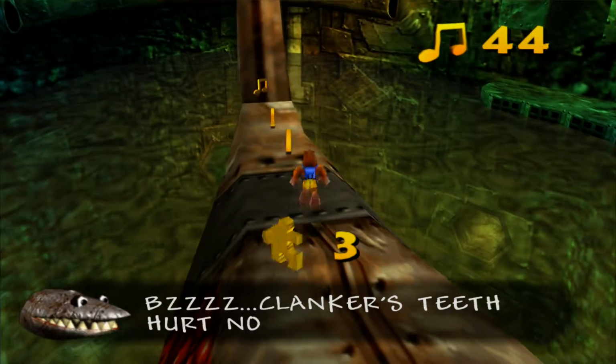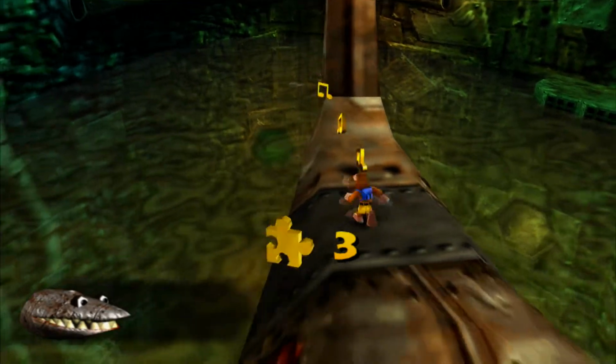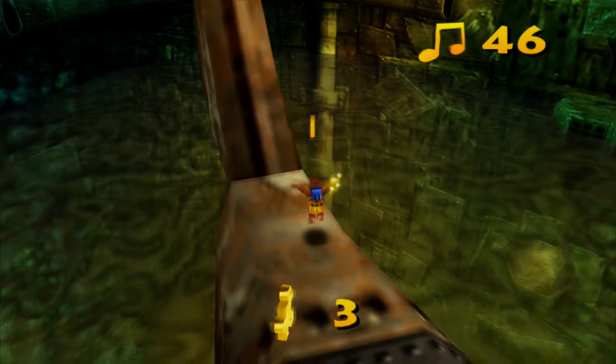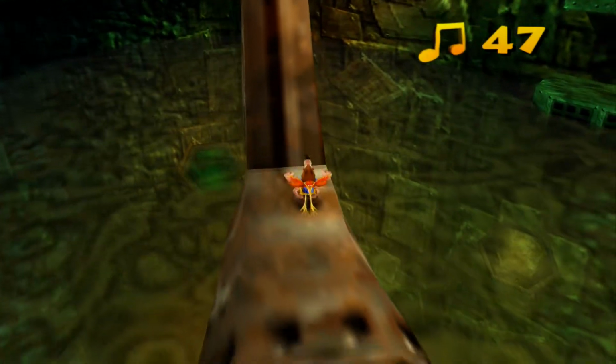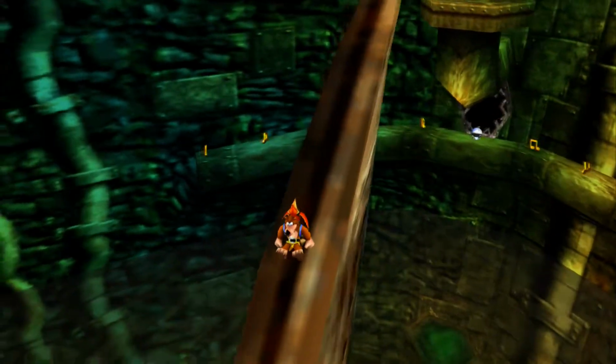Alright, here we go. He's going to tell us what he wants next. Clanker's teeth hurt now. Eat too much garbage. And we're going to try actually going up his tail before we go help him with his teeth.